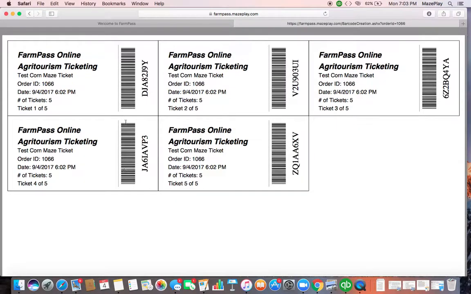Now you can see a barcode. There is an option for that. There's also an option to search for this ticket number right here, and there's also an order number that we can utilize right there on each of those tickets. We'll go through each of these on how to utilize them and how to search for them.